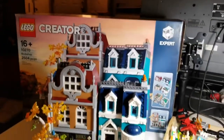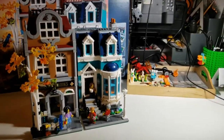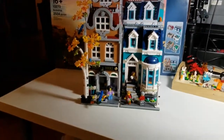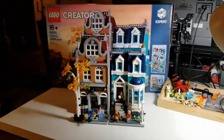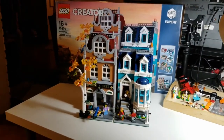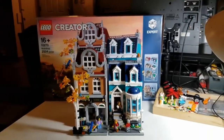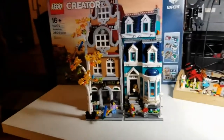And there we have, that is my quick mini review and look at Lego Creator Expert kit 10270. It's the Creator Bookshop, latest release from the modular range. 2,504 pieces, a lot of fun build, very easy build, probably one of the easier Creator sets I've actually built, mainly because you are just building boxes, which is really nice and simple. I found the Creator set for the townhouse and pet shop much more complicated to build than this was, even the diner was, but it's nice and simple, it's 2 separate builds, you can break it down, very easy, you're not building one big massive thing.